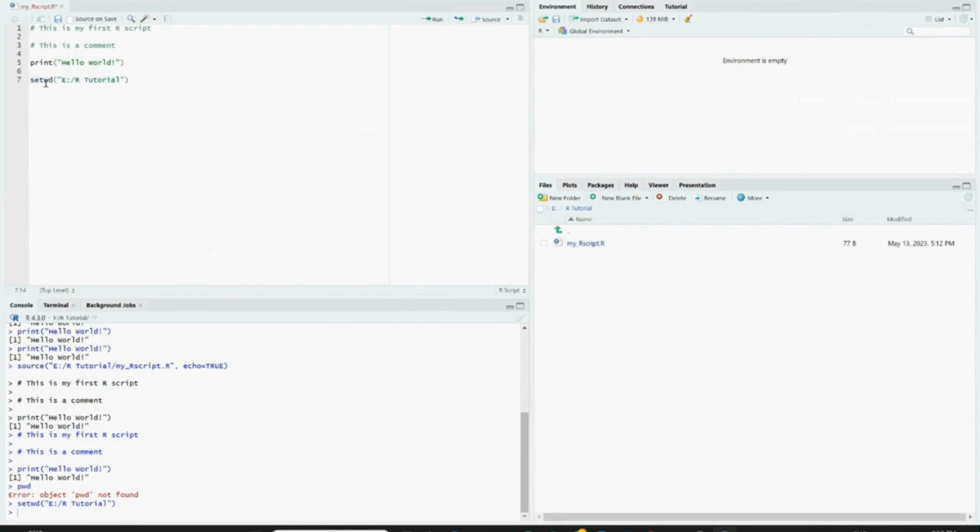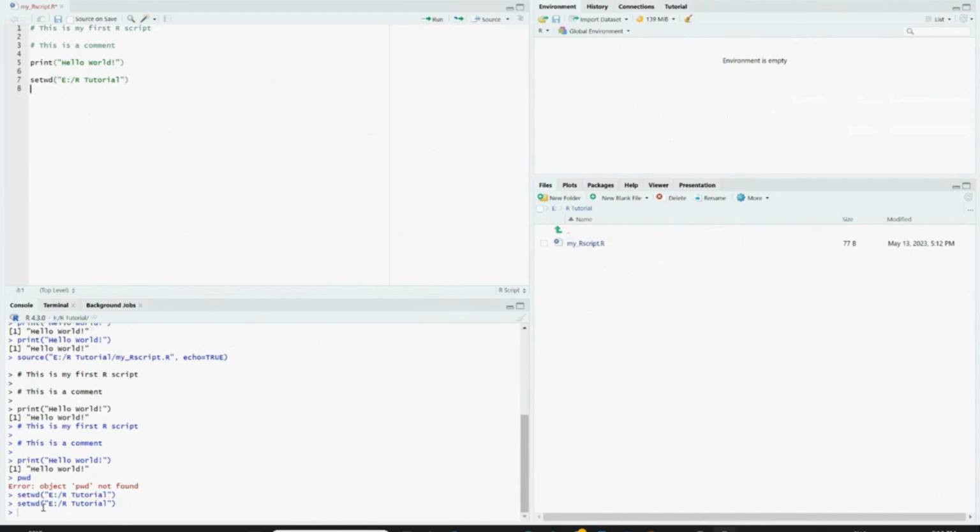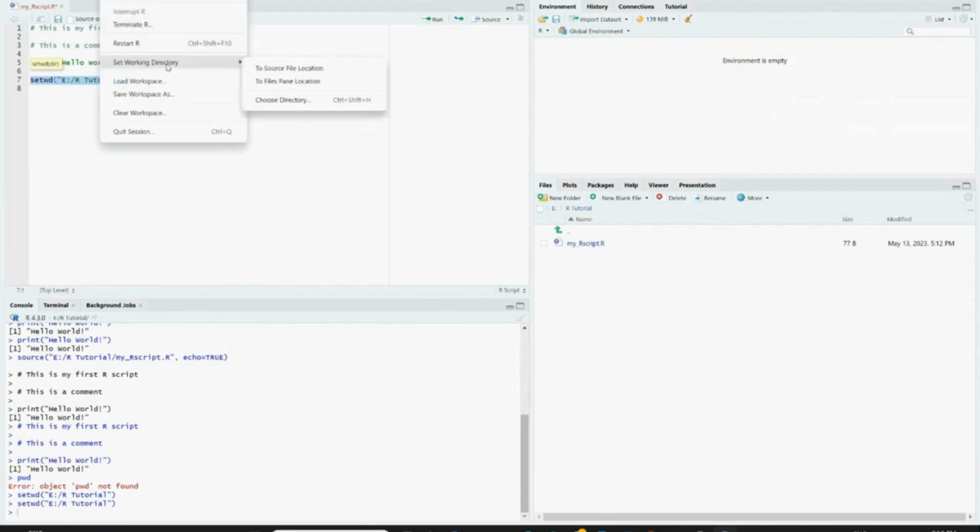So what happens is that set working directory, setwd, is a function which takes the argument which happens to be the directory location. So if you execute this, you can hit Control Enter to execute that. You see that has been executed. You can change this to whatever you want, but in that case, we only have two ways of setting working directory: through session, and then you point to set working directory and you can select whatever you want to set.